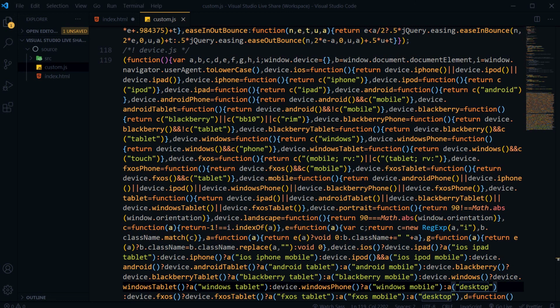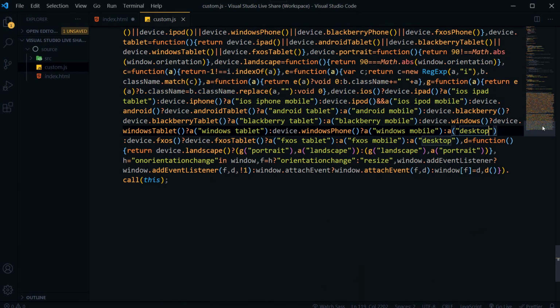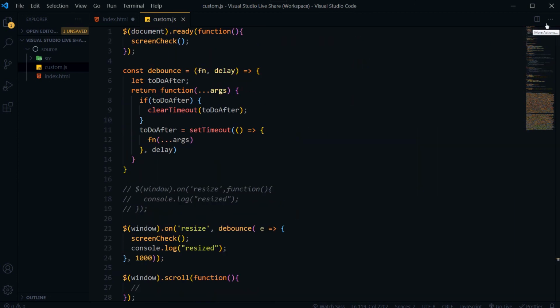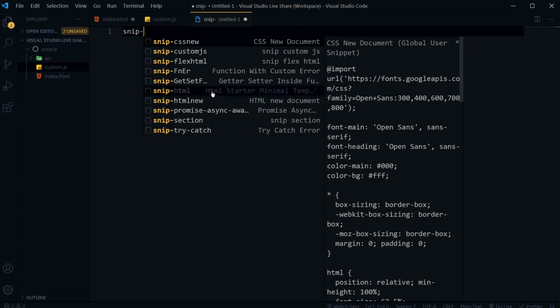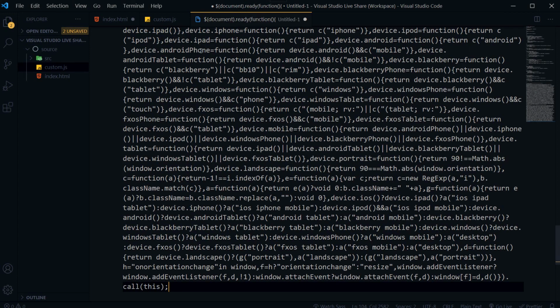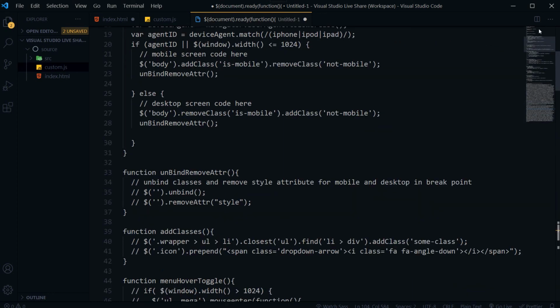It's your choice. So this is my custom.js file, and I have shown you how I prepare useful functions and event listeners to use according to my need. Also notice how function names are self-explanatory and I am using camel case. And I do not create this file every time. I use Visual Studio Code snippets and I have a snippet for it. Like I will just create a new document and I will use snip dash custom.js, and this is the snippet and this is the file.